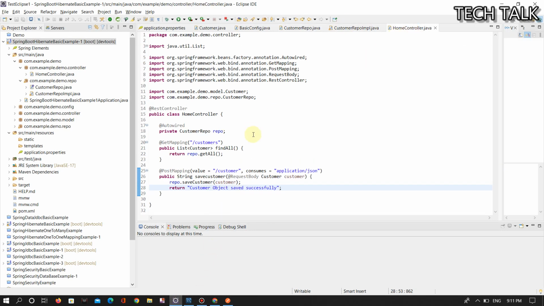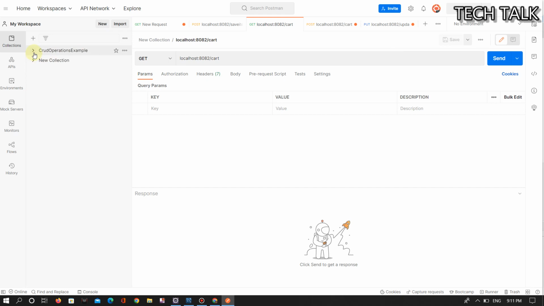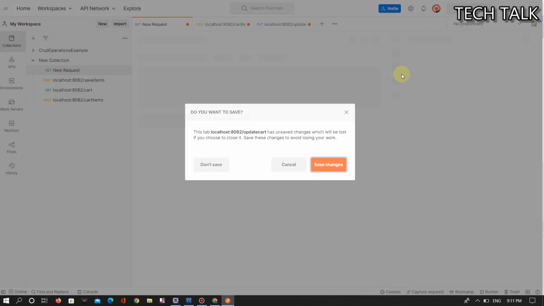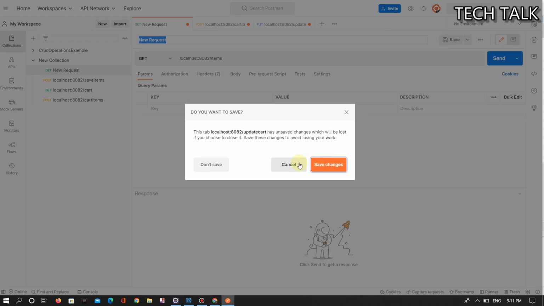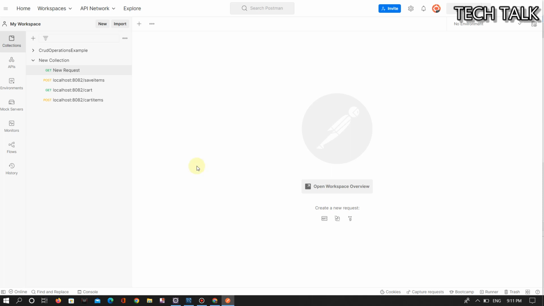but it doesn't get saved in the database. So wait, what I'm trying to say is I'm just removing all the things. Close all tabs, don't save.